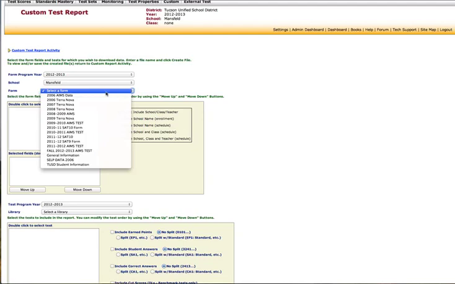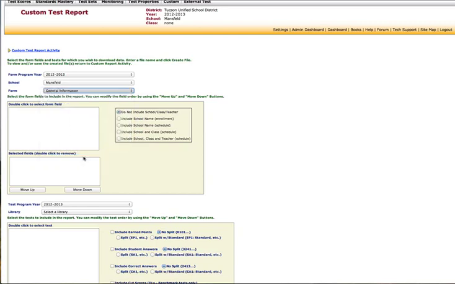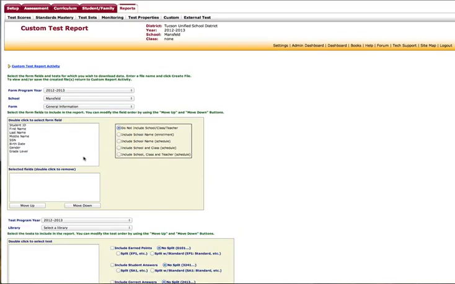And the first form I am going to select is going to be general information. This is going to give me some fields that I can select. So, if I want to see my student ID included in the report, I will choose that. Last name, first name. And I can drill this data down as deep as I want to go. I can add a student's grade level, their gender, and even their birth date if I want.